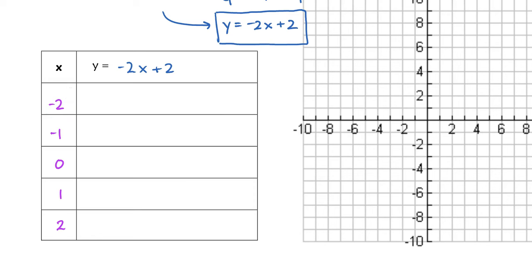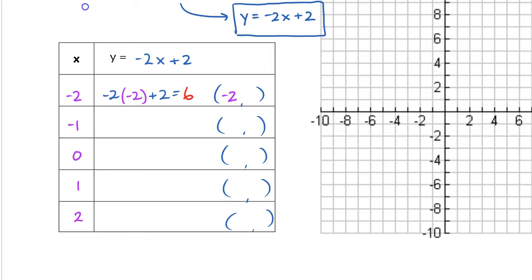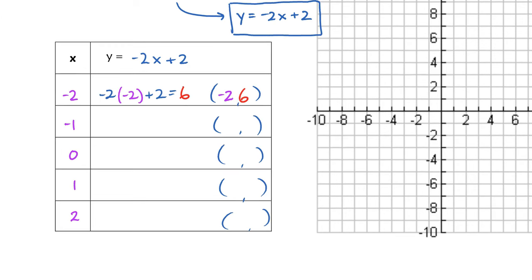So I'm going to start with negative 2, and then I'm multiplying that by x, which is negative 2 in this case. And then I have to add 2, so plus 2 here. And I end up with negative 2 times negative 2 is 4, plus 2, that gives me 6. Okay, positive 6, which means I now have the coordinates. Let me just go ahead and fill in down the table here, because we want to make sure we always write our ordered pairs here. We have the ordered pair, negative 2, that was the x value, and our y value is 6.